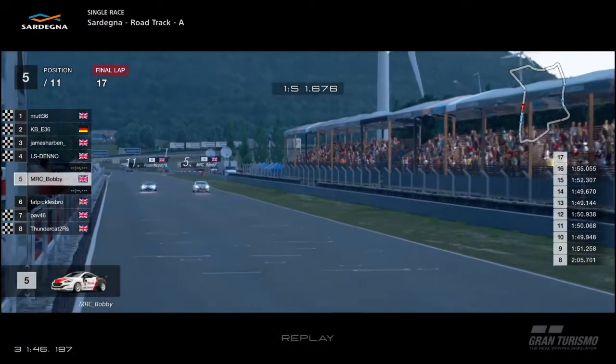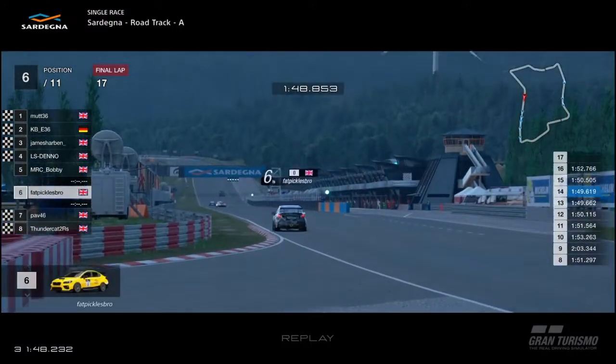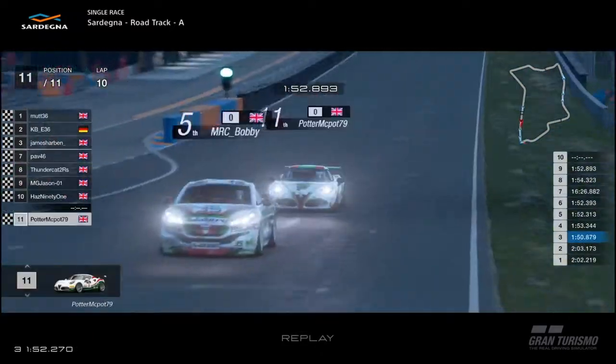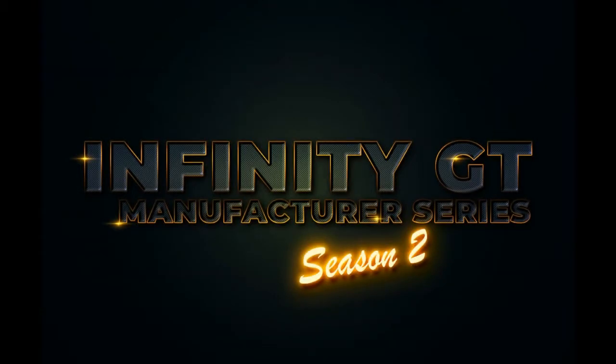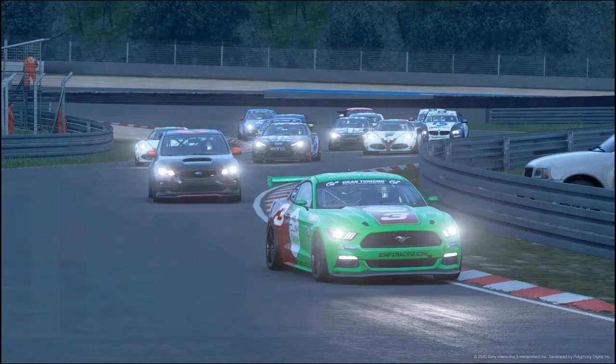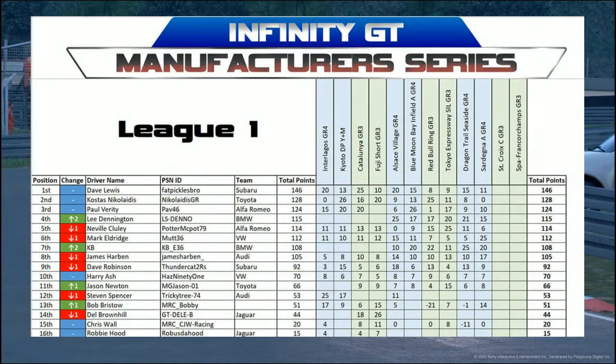Bobby P5, but Potter's going to overtake him on the line for Bance, and then Fat Pickles Bro P6. Potter's given me a handbrake, I think. Oh, he was going to. Right then. Week 5. All done and dusted, 1 week to go. Let's see how the Drivers' Championship is looking. A few little moves. Dano moves himself up, so does KB.